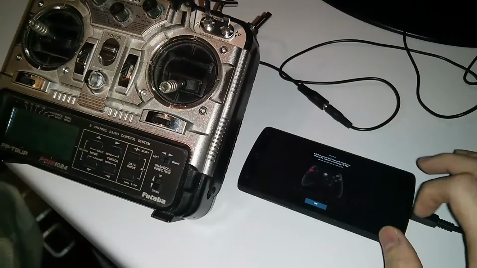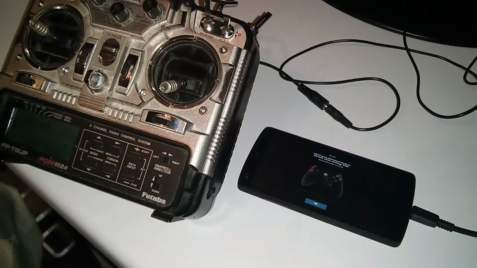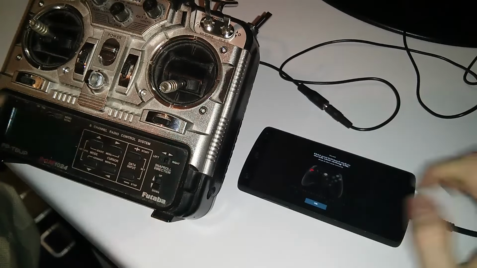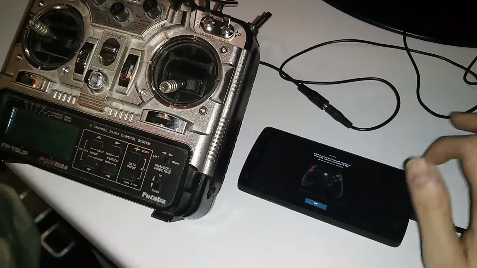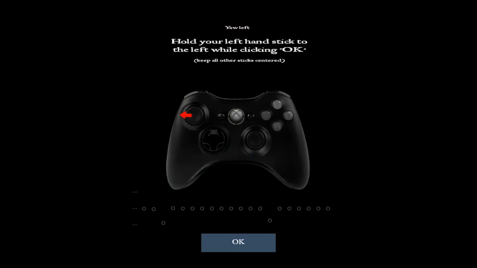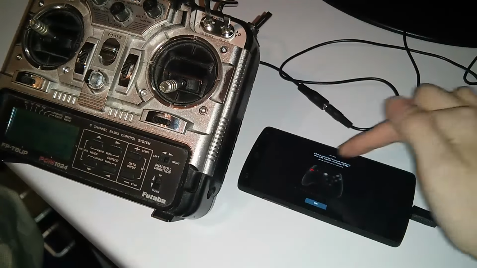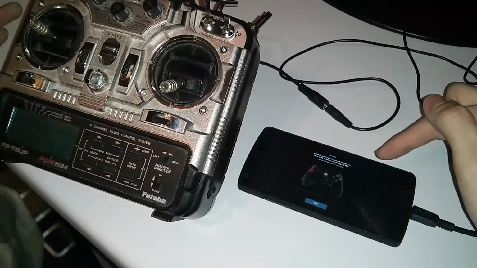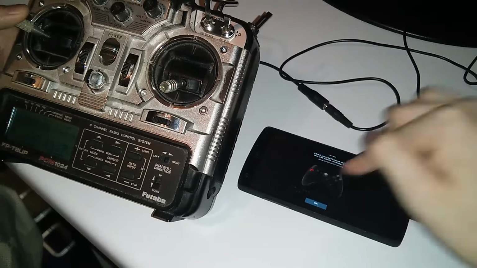Now this is for calibrating, say, a PlayStation game type controller, but we're not doing that. We're using a transmitter, and of course I'm flying mode 1 as well. So we need to make sure that we are getting the right options here. Now this is set up for a mode 2 controller, so I'm going to have to do it a bit backwards. It says here, hold your left hand stick to the left whilst clicking OK. I think what it wants to do is yaw, because on a mode 2, yaw is on that stick, and in mode 1, yaw is on that stick. So I'm going to do that, you see, and press OK.